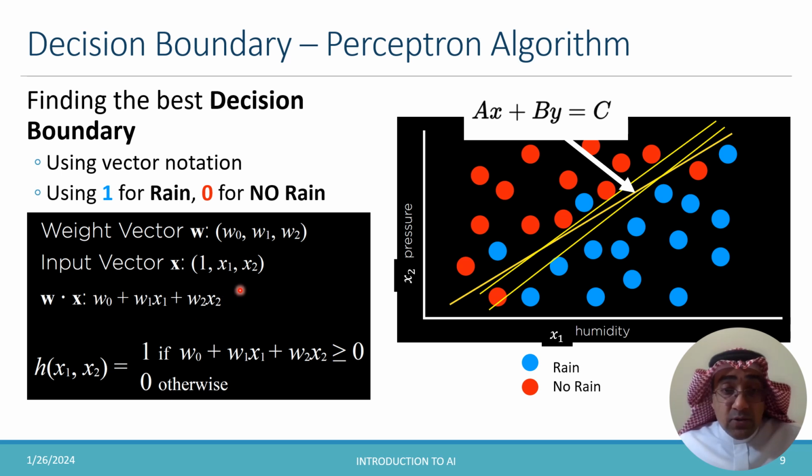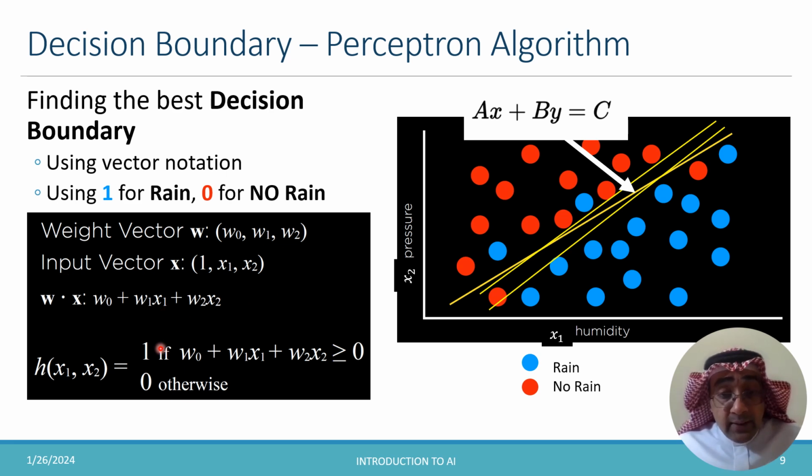So this equation is basically represented by the dot product over here. Okay, so that's what we were trying to do. We want to find a function, a hypothesis, to which we give x1 and x2. It's going to take x1, x2, make it a vector, and do a dot multiplication with w, which is w0, w1, w2 accordingly, and get this equation.